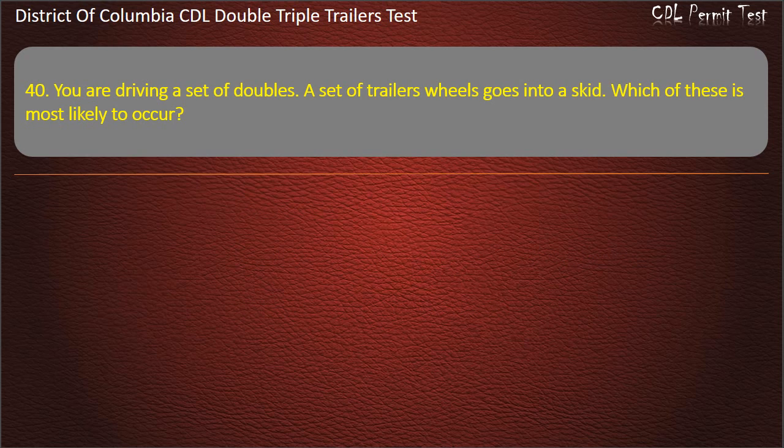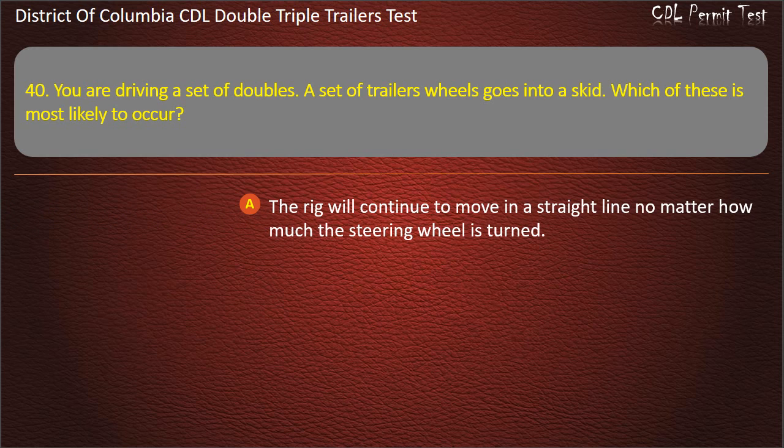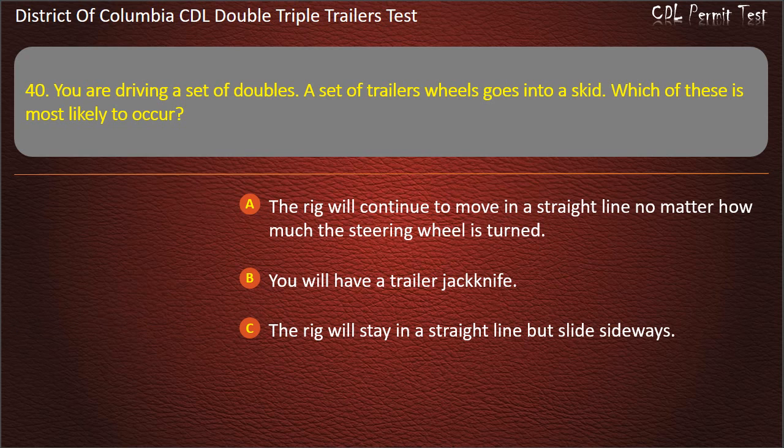Question 40. You are driving a set of doubles. A set of trailer's wheels goes into a skid. Which of these is most likely to occur? The rig will continue to move in a straight line no matter how much the steering wheel is turned. You will have a trailer jackknife. The rig will stay in a straight line but slide sideways. Answer. You will have a trailer jackknife.